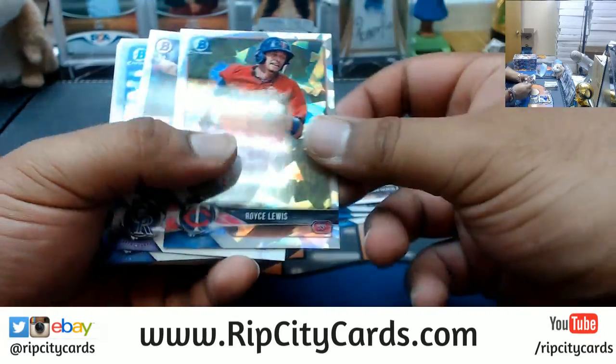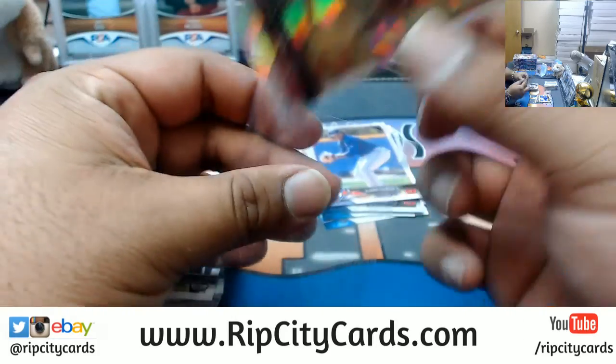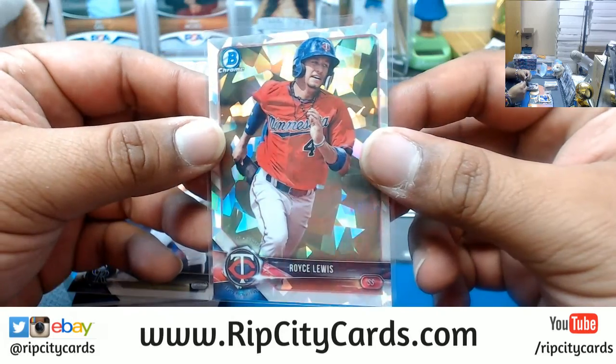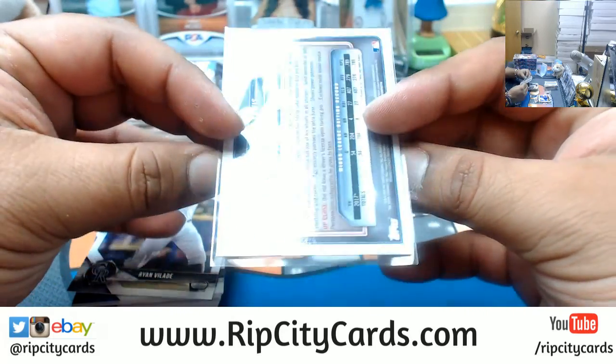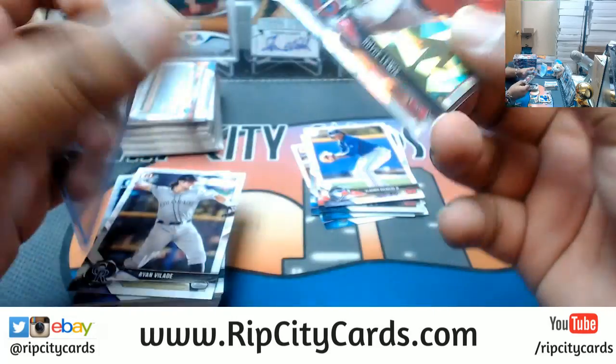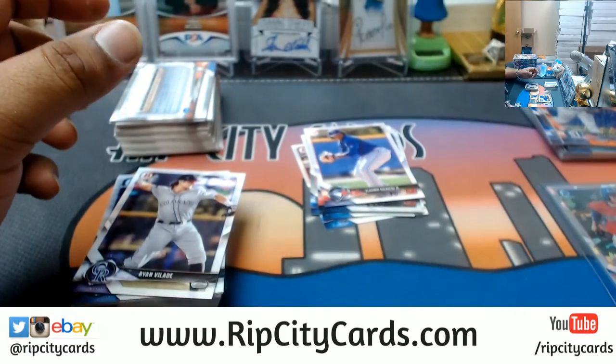Bowman Hobby, number one, half caser. Royce Lewis, cracked ice for the Twins. That's a nice card. The number one prospect right there. That's a nice card. What else we got?